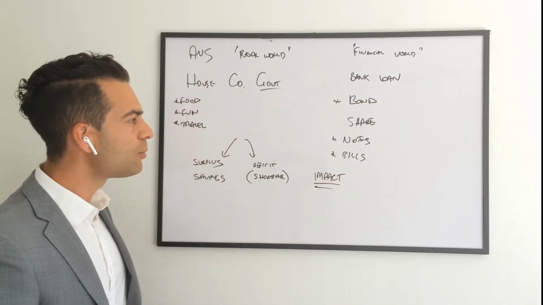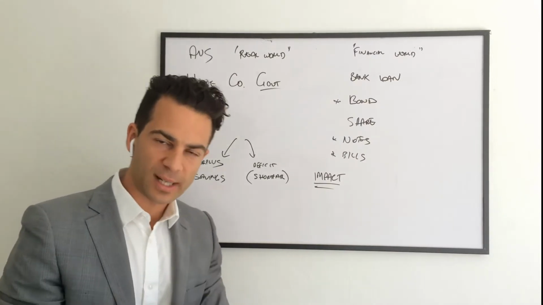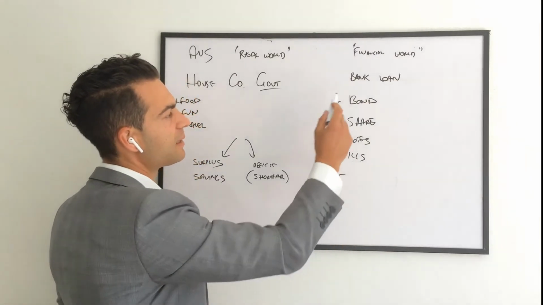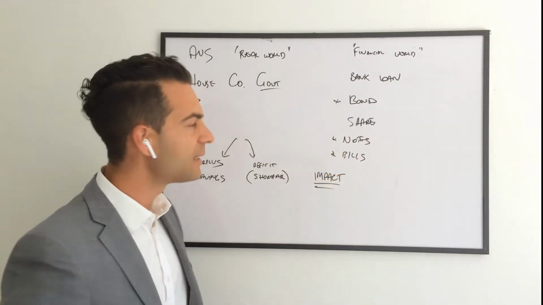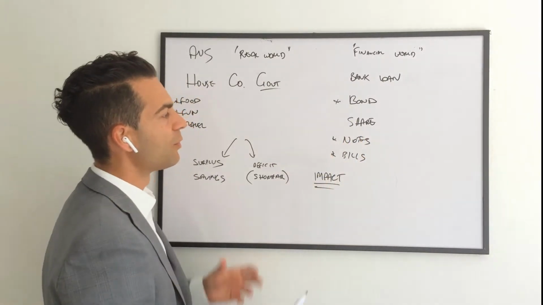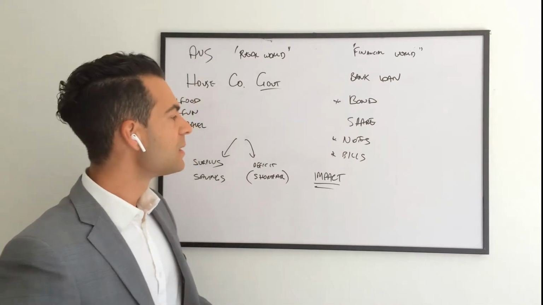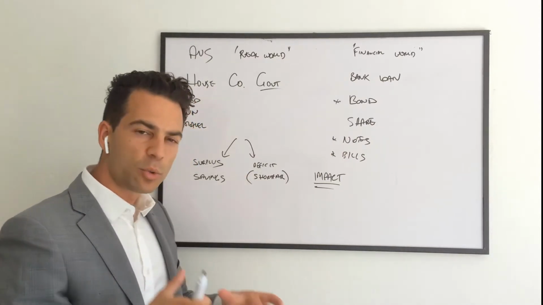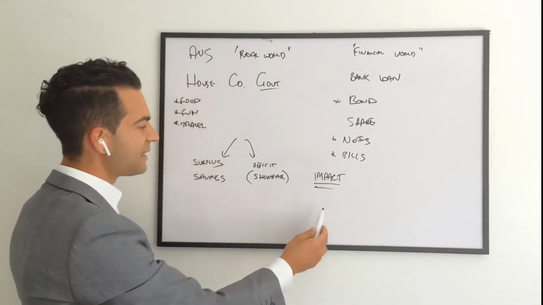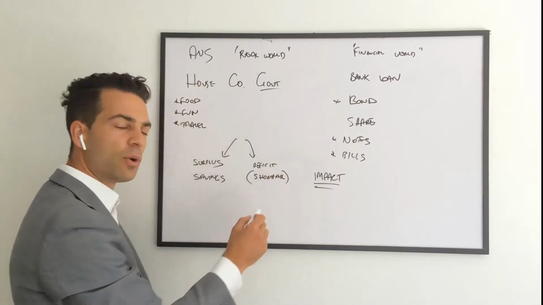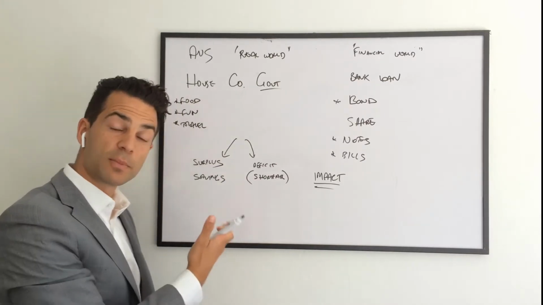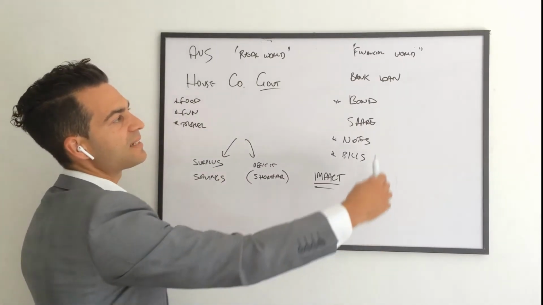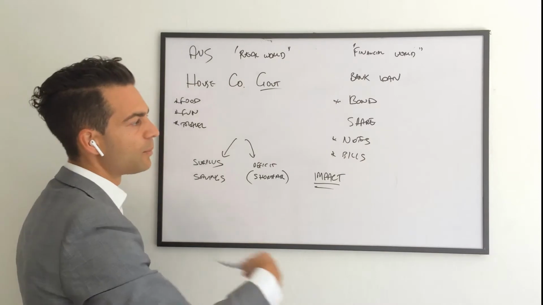Now the financial world doesn't just operate in Australia. We have got bank loans, we've got bonds, shares and notes and so on. They are Australian, maybe the government bonds or from Australian companies and so on. But it doesn't mean that it's all just within Australia. Over this side, we talked about having a shortfall most of the time. But over this side, we do have some people in Australia who have a surplus, who have savings, and they can invest in the financial world, which is great.